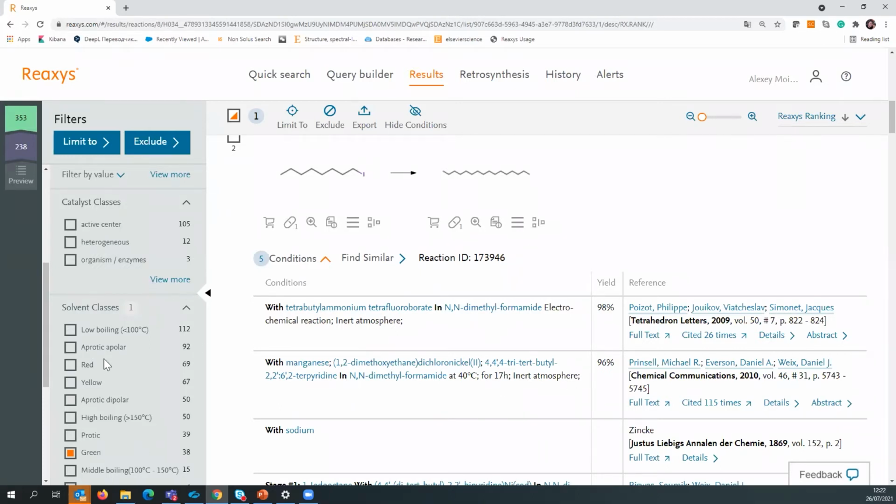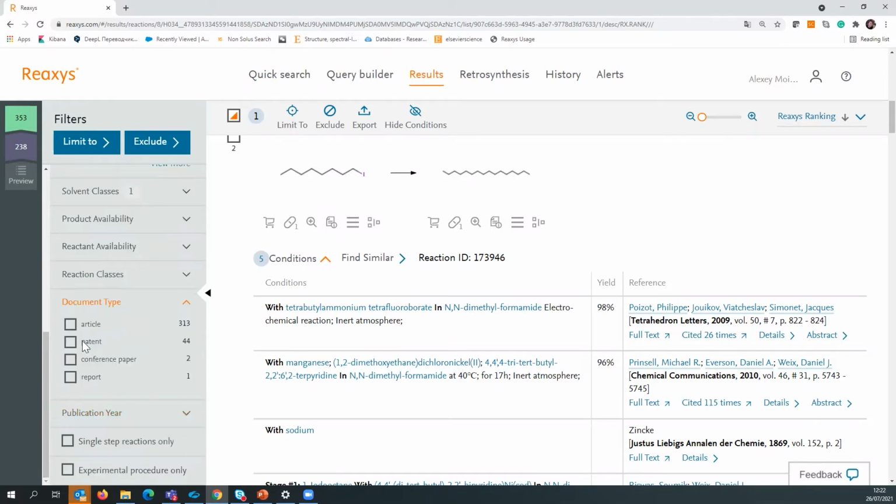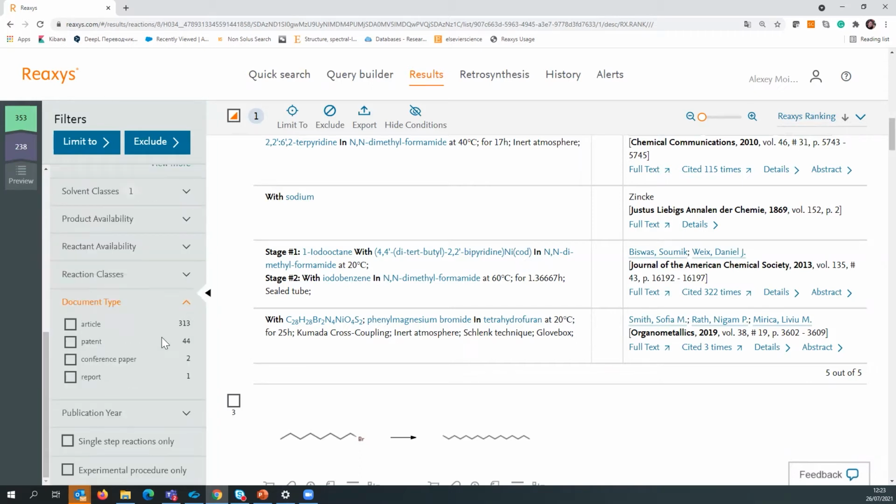There are a lot of tools for filtering chemical reactions, like reaction classes, and also filters like you have in Scopus: by article, patents, conference papers, and other things. But what is very important, together with text filters like you have in Web of Science and Scopus, here you have chemical filters, and you can combine them.